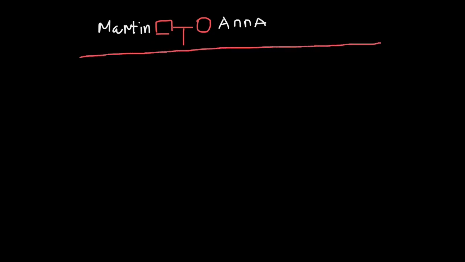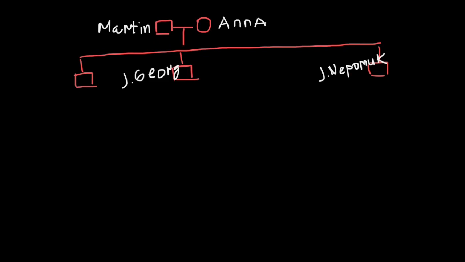Let me now clear the space, and I'm going to start with those people who are a part of the loop. This is Martin and his wife Anna. This couple had three children, all of whom were boys: the first one, second one, and the third one. There are different lengths of lines between the three brothers, but it doesn't matter; I just need a different size in order to fit the whole pedigree. I'm not going to give names to those people who are not important for our calculations, for example this first brother. But the second and third brother play an important role.